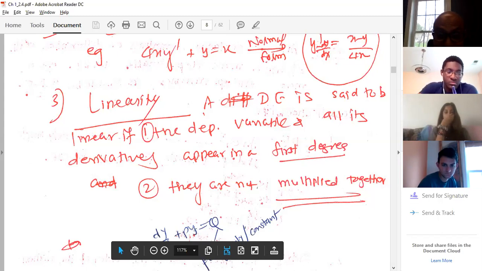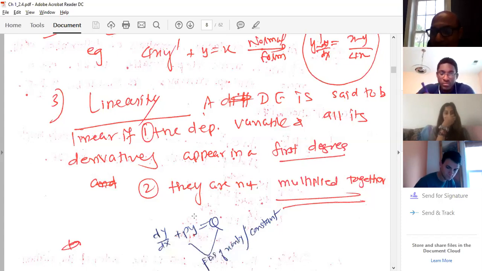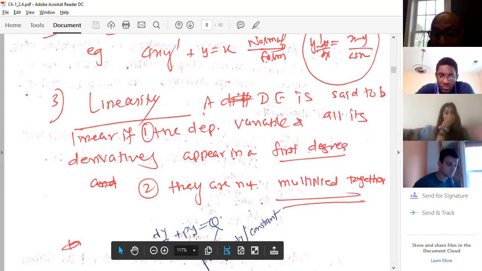We are going to see the same kind of equation in our article 2.3, linear differential equation, in the next chapter. Not right now, but I will be using this very frequently, so please keep this in mind. If I write my P and Q, what are P and Q? My P and Q must be functions of my independent variable, must be functions of x.